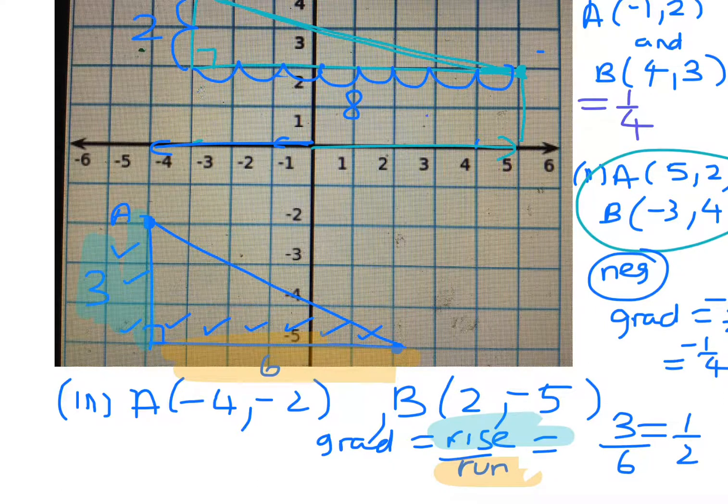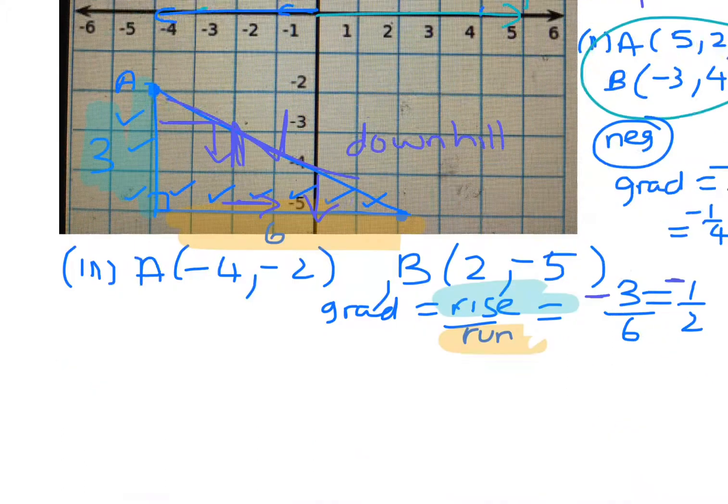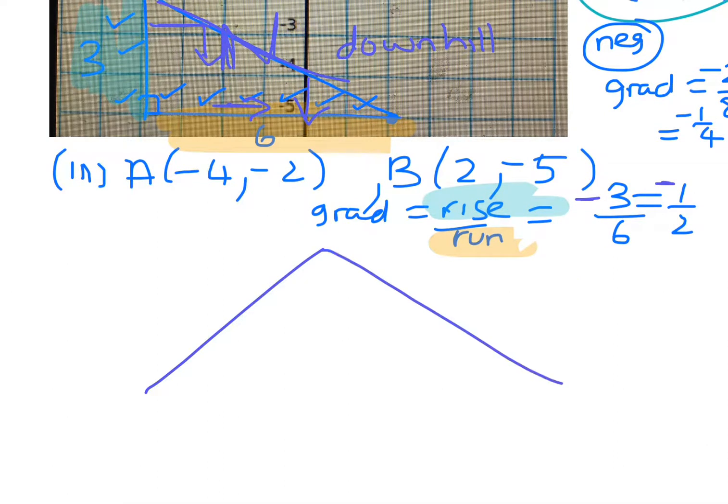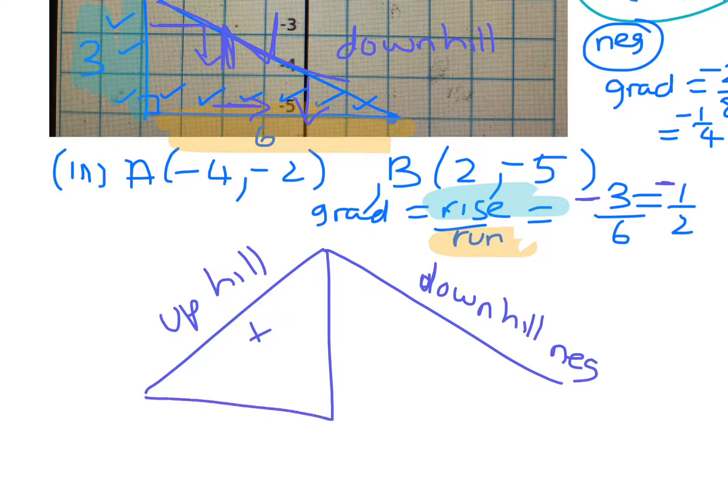But we do have a little bit of a problem here because we can see that it is going down, so you make an N. So every time you increase, you go down. So if you go across 1, it goes down. So because it is downhill, then the gradient would be negative. So if that's uphill, that's positive, and downhill, that's negative, and this is the rise on the run. Okay, that's your gradient.